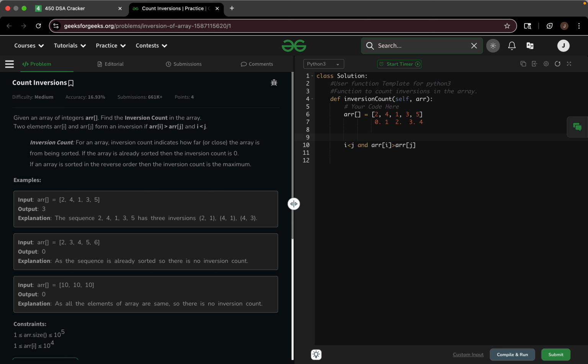But on the other hand, if we take the first element as compared to the fourth element, and you can see what the fourth element is. The fourth element is 5, which is less than 4. So it also does not satisfy the condition, arr[i] must be greater than arr[j], so it also does not follow the same sequence.